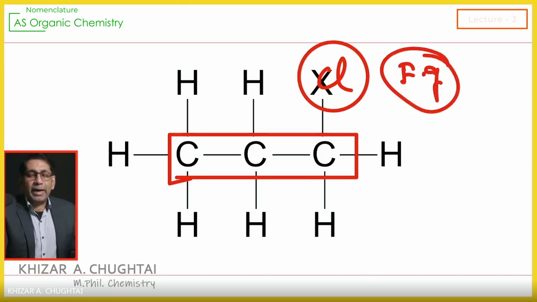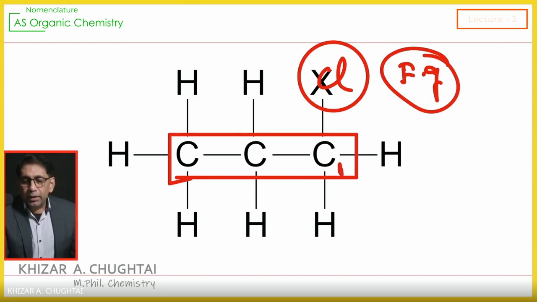Now, keep in your mind that halogenoalkanes, or the halogen functional group, is treated like a branch. I'm going to repeat my words again. Haloalkanes are halogenoalkanes where there is the presence of a halo group. This halo group is treated like a branch. So I'm going to mark the numbering and then I will write its name at the place of the branch.